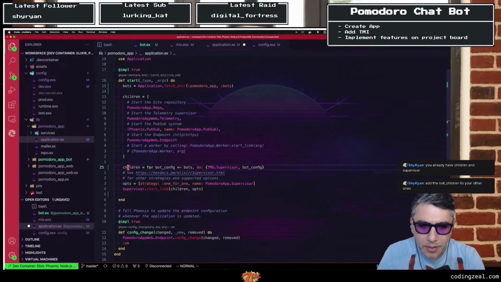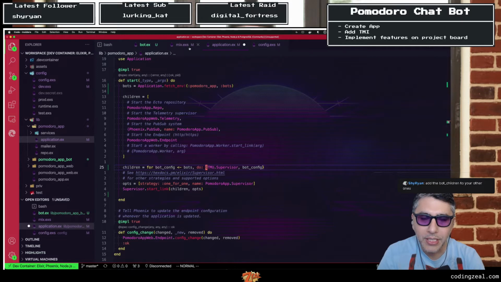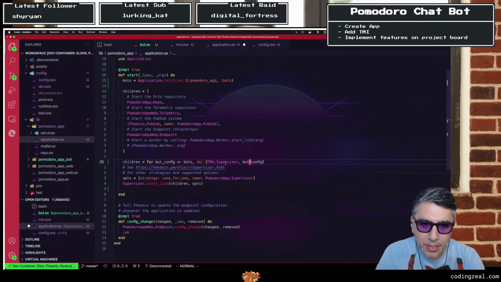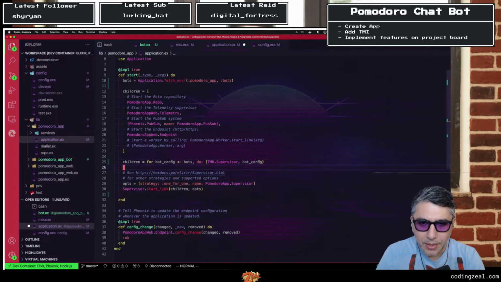So what I can do then is bot config. What this is doing is trying to go through an array of bot configurations and go through each one and output the children. So it's going through each one. So what would be the best way to do this?